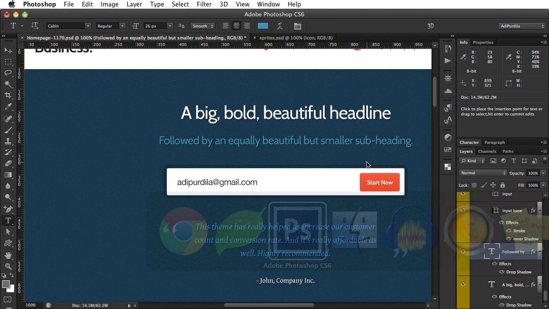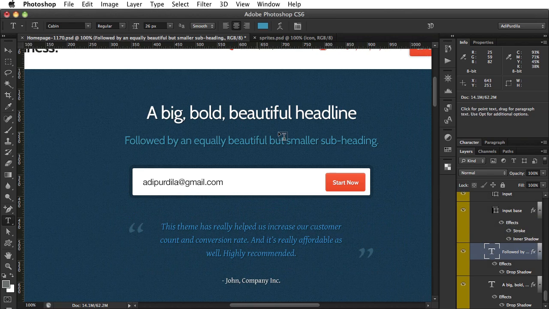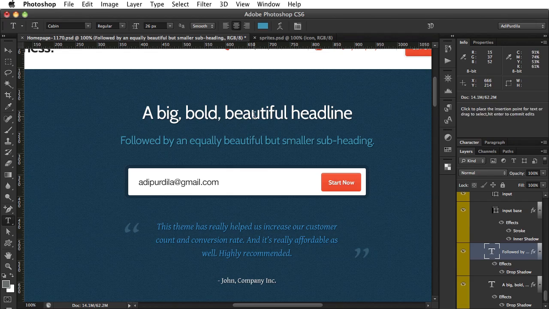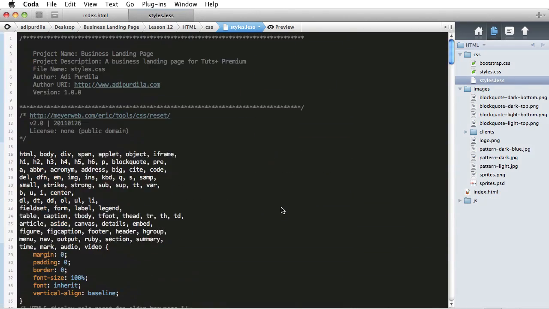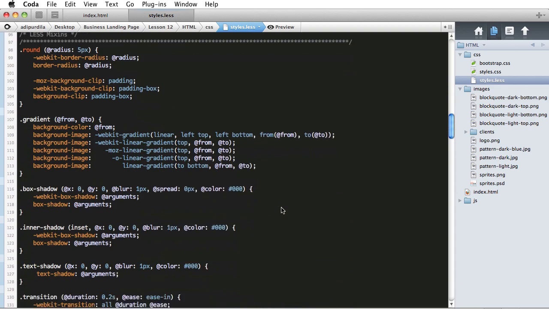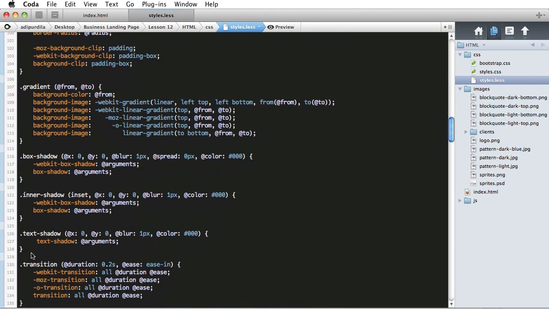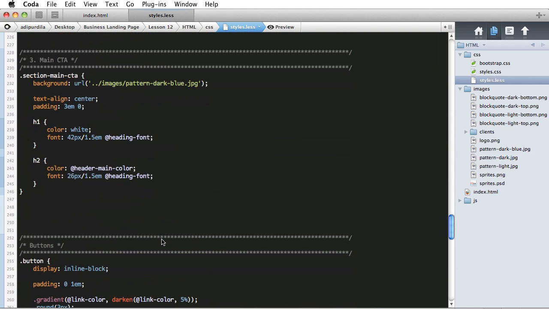All right, next we need to add the shadow behind the text. So we can easily do that with text shadow. And as you can see, I already made a mix-in for this, so we can just pass in the colors. All right, so main CTA.